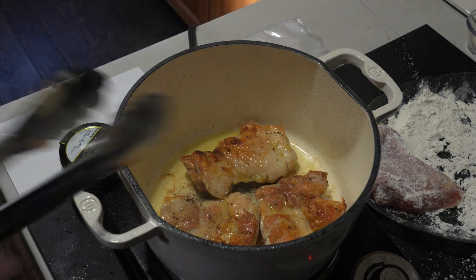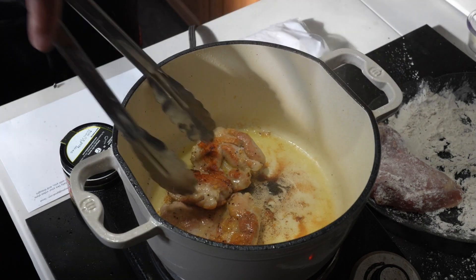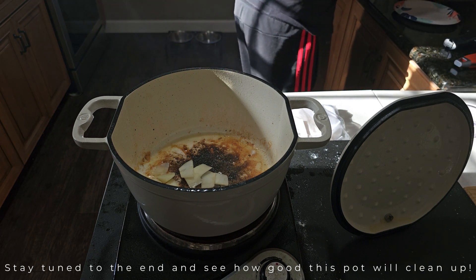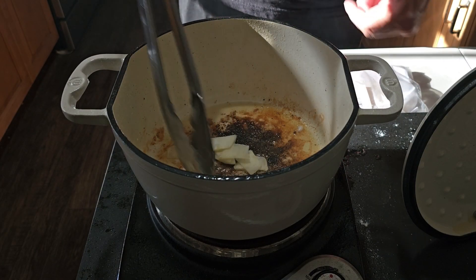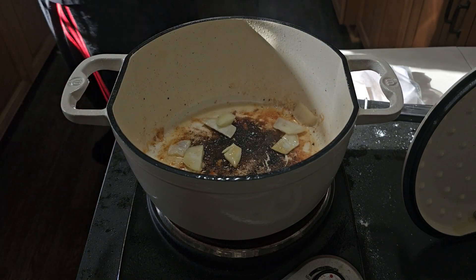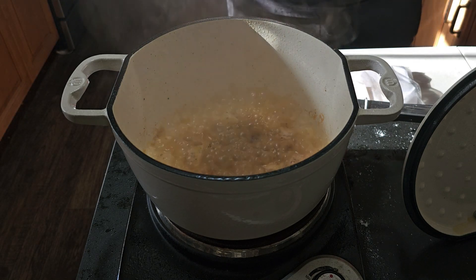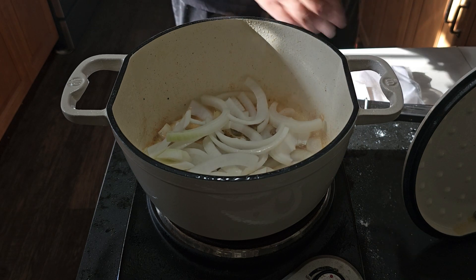After about another minute or so, temp check to make sure your chicken is thoroughly cooked. We'll get it off and let it rest on a plate. Important to note: I burnt up the bottom of this pot a bit — stay tuned to see how well it cleans up. Moving right along, I've got some sliced garlic. I'll get that garlic in and deglaze the pan a little bit. These one-burner stove units are a little slow to react, so we got a little toasty on the bottom — no big deal. I'll hit that with about two tablespoons of water and then get about a cup of onions in.